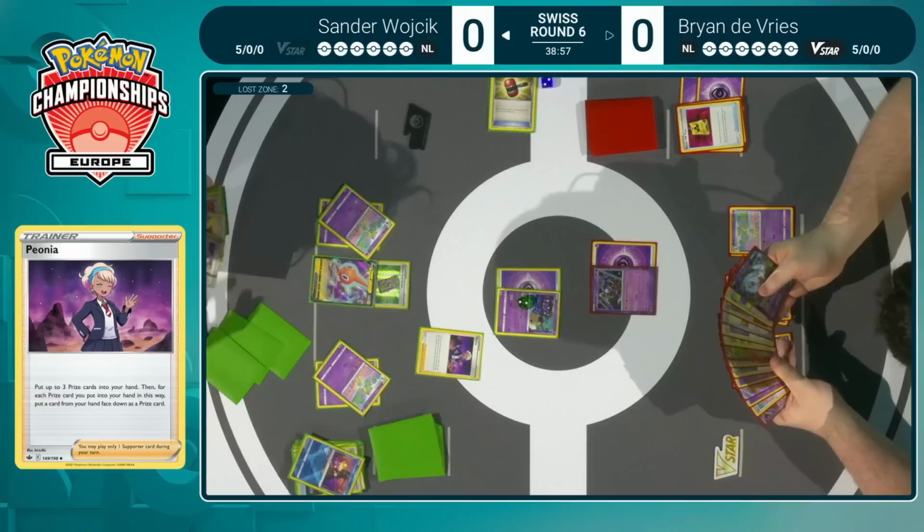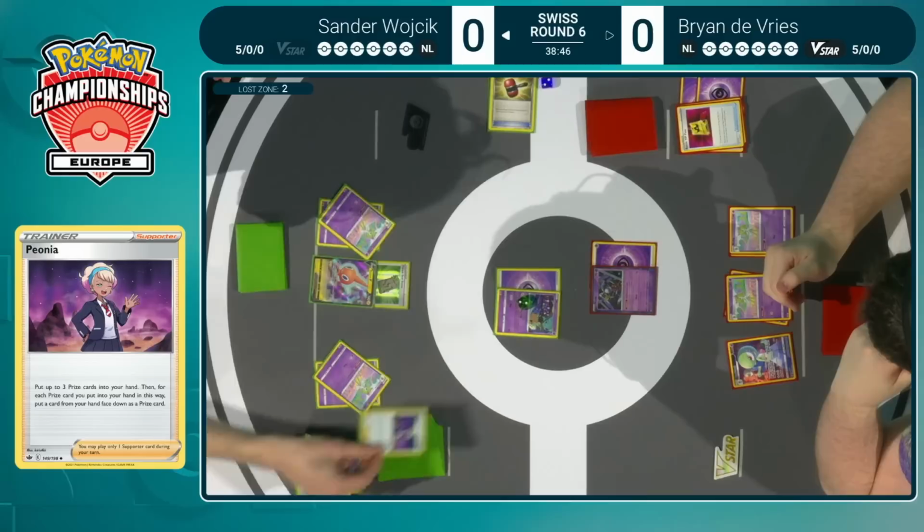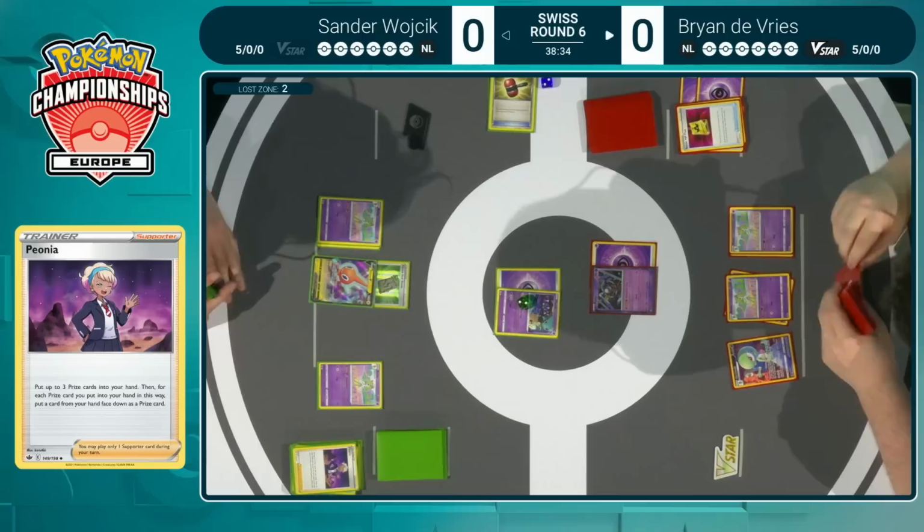Unless you put three cards... Well, you pick up to three prize cards from your prize into your hand, and then you need to essentially replace the ones you picked up. So it doesn't let you look at your entire prizes, but it lets you look at half of them and basically decide if you'd rather have them than the cards that are currently in your hand. And obviously, in a deck like Sander's where you're not taking prizes, something like Peonia, which allows you to access your prizes, becomes so much bigger.